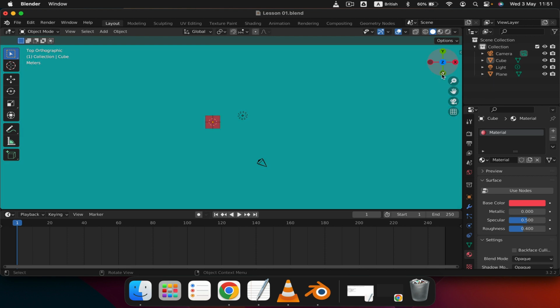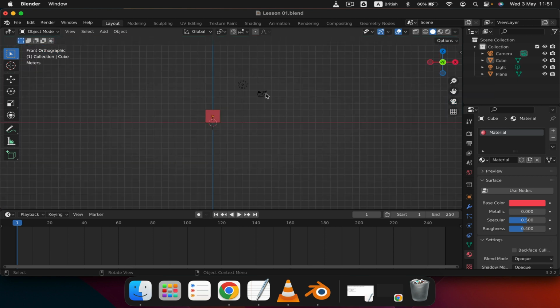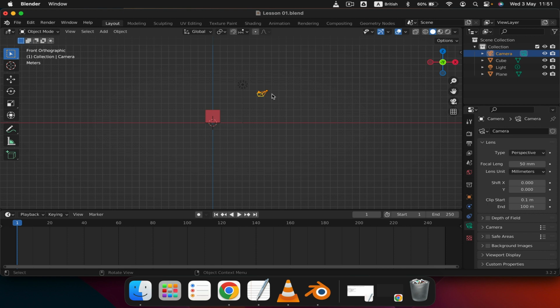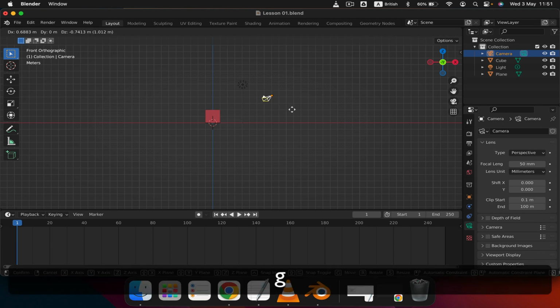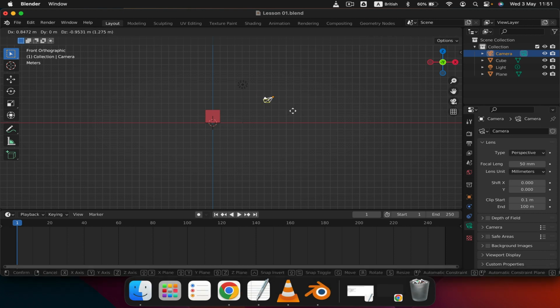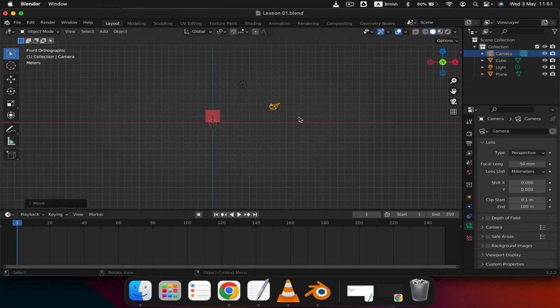I don't want the top, something like that. So I'm going to grab it, I'm going to move my camera down. Okay, and we can see up here in the top left-hand corner, let me escape that. As I move the camera, you can see in the top left-hand corner, yeah, that the coordinates of the camera are moving as well. Okay, so I'm going to put that down there.